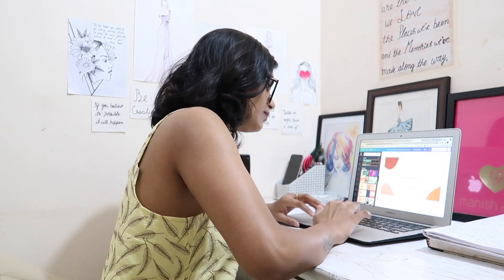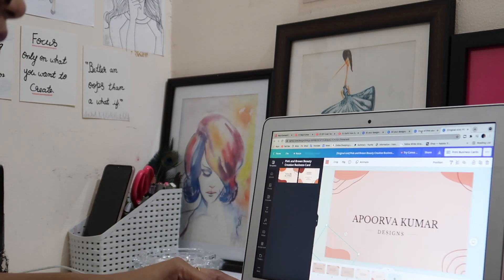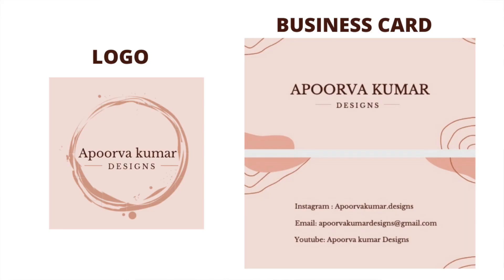Most people use Photoshop and Illustrator to make business cards and logos, but that takes a lot of time and I'm not in the mood for it, so I opted for Canva. Canva is really easy to use and already has a lot of templates. This is the end result — I'm pretty happy with how it looks. It's very simple, very minimalistic, and I like the color palette. The main reason I went with this palette is because the thank-you stickers I ordered earlier matched it, and I kind of love these peach tones, so I did everything in the same color palette.